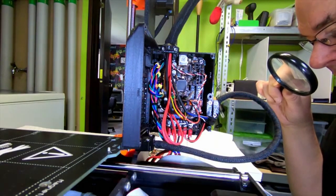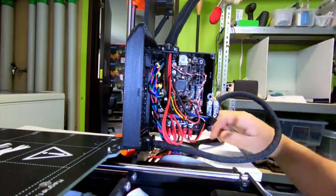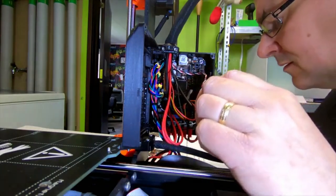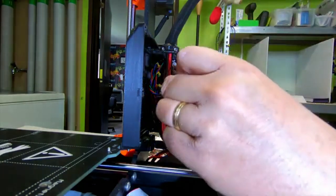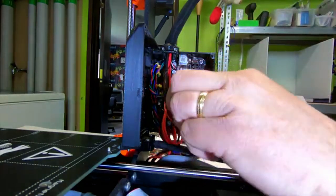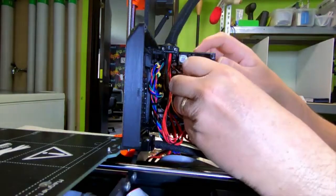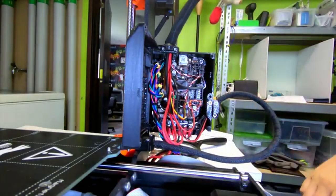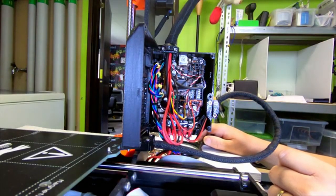And it's the PINDA probe cable. So, I'm going there. I hope that we have everything now in place.